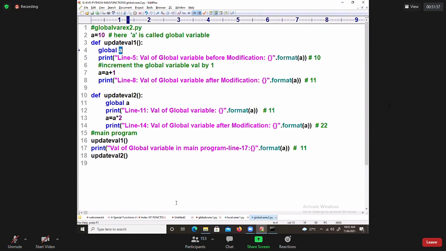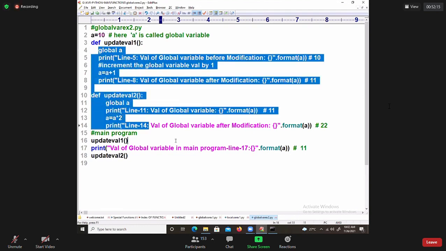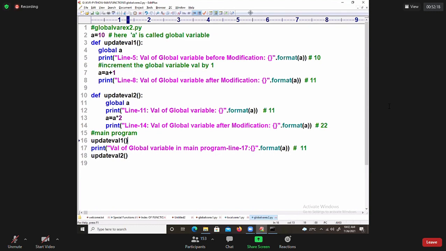I am talking about when local variables and global variables are the same. What will happen? That is the next stage I am going to introduce. First of all, are you okay? I am talking only about global variable modification. Does everybody have full clarity? Now I am going to address another discussion in the class.